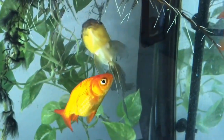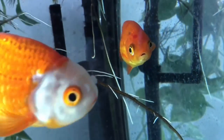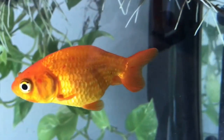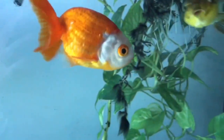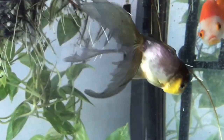So overall, the goldfish are doing really well. You can see that Pip still has all the red splotches on her. No idea what is going on. I've done a lot of reading, but just cannot find anything about whether it's colour change. I really don't know, but it doesn't exhibit any illness. You have to excuse all the black specks on the tank. It's actually due for a water change, which I'm going to be doing after this video. So it needs the glass cleaning. We only usually have to do the glass about every other week or every third week, so this is the week it's due. So unfortunately we have all those little black specks all over.